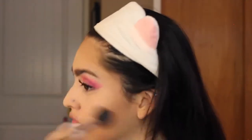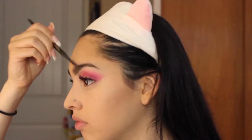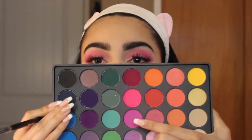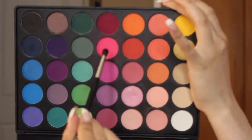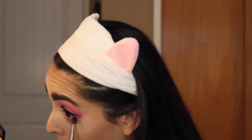Then I'm contouring my face with the Anastasia contouring kit. I'm wiping away the bake and going back in with my contouring powders to bring back any color I may have lost. Then I'm filling in my brows with the Anastasia Brow Wiz in the shade Ebony. Then I'm going in with that second pink shade and putting that on my lower lash line, and taking the hot pink shade to intensify the first pink shade we put down.